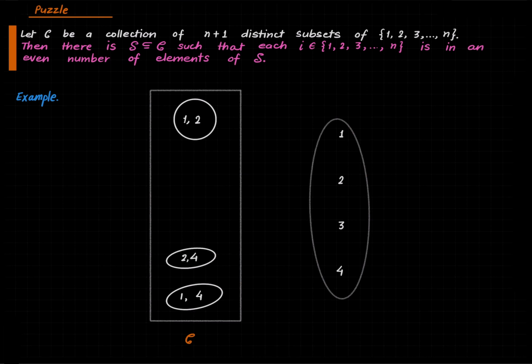And it's not very simple, right? It's a purely set theoretic question. But it's not so simple, right? What to do? Today, we will see a proof of it using linear algebra. We will endow the power set of any non-empty set with a vector space structure over F2. And then this statement will just fall out of that fact and just basic linear algebra. So let this puzzle anchor us to what follows. All right.